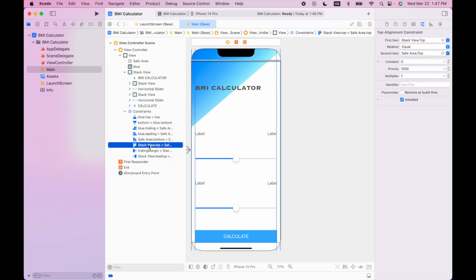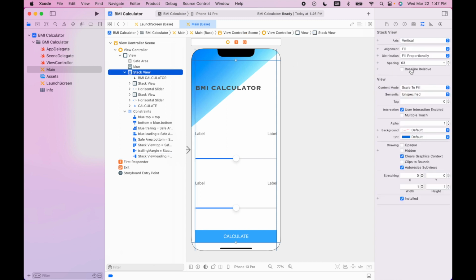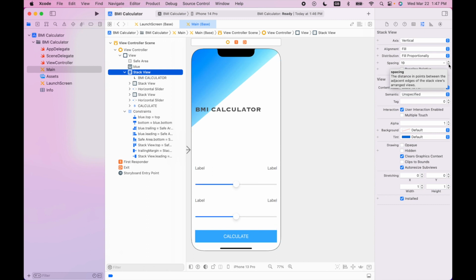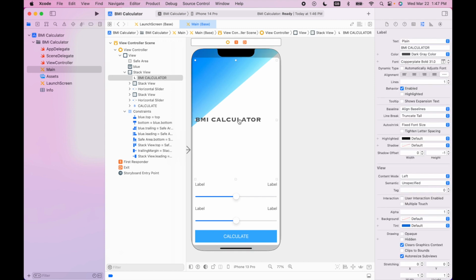So that's really handy. As we did over here, because sometimes it doesn't recognize us in the alignment, we can change it manually, but still it doesn't look really good. That's because the spacing is really a lot. So we need to change the spacing to, let's just come to 10. I would suggest, yeah, 10 is really good. But as you see, this BMI calculator is not aligned as we see in our design.